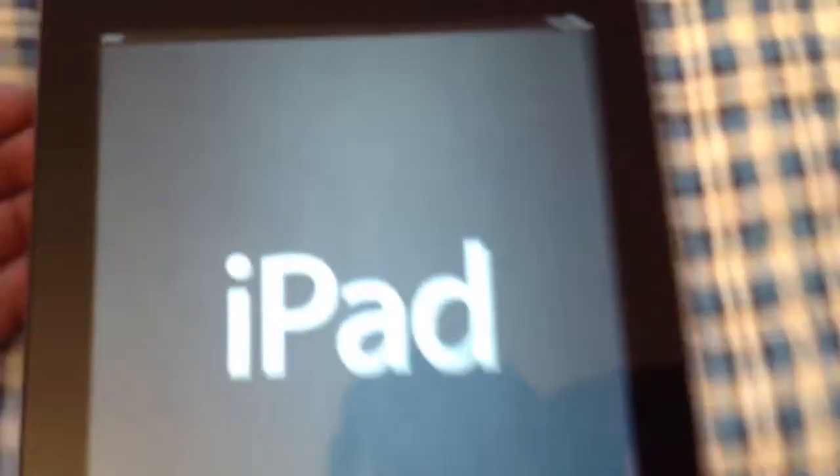Really nice — I'm really liking the screen. Now that it's Retina we're not going to be seeing any of those pixels, which was really annoying on the iPad 1 and iPad 2. I'm glad they brought the Retina display to the new generation. Just waiting for this to boot up — there we go, iPad logo. It does come charged at 89%. iPad logo on top and we're going to swipe it.